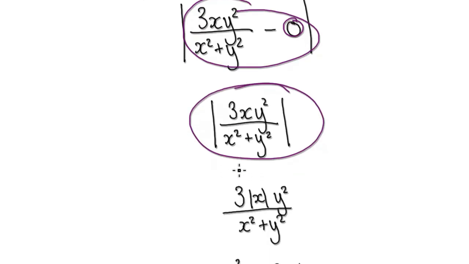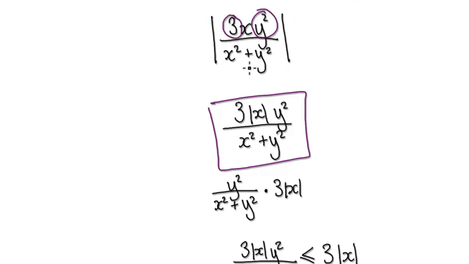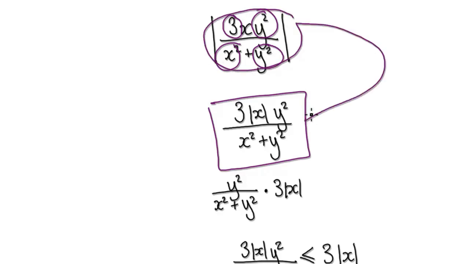So now, hang on. So now this thing here will always be positive because you're squaring. This thing will always be positive. This thing will always be positive. So we can rewrite this whole thing here as this, because this thing is always positive. The number 3 is a positive number. This is always positive. This is always positive. Then this whole thing here is exactly the same as this.